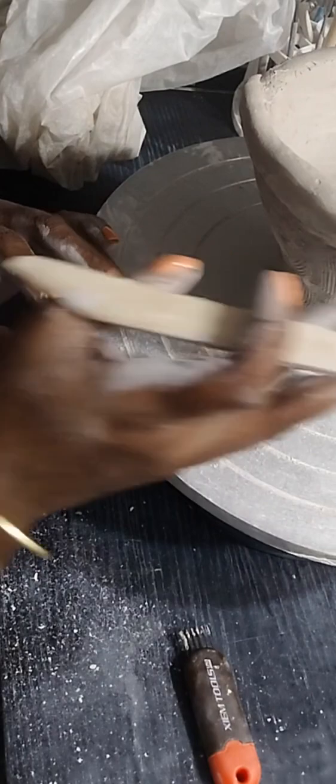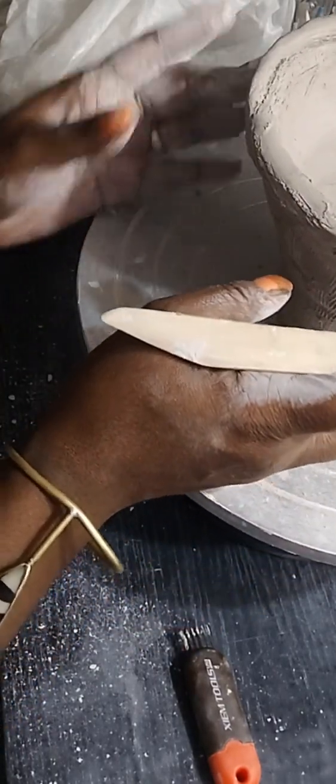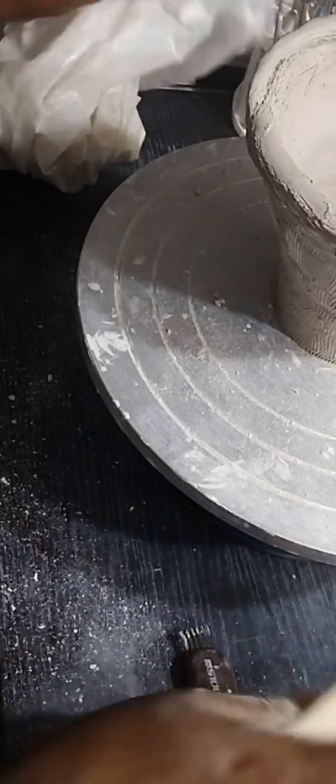All right. Now that's definitely going to require some extra fortification. I'm here for it. So I'm going to use my new tool, just make some marks, and I'm going to line an extra coil of clay all around this perimeter.